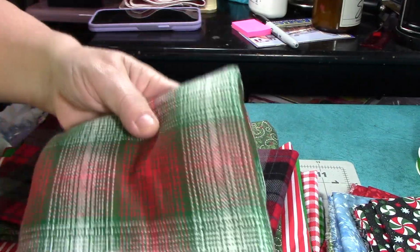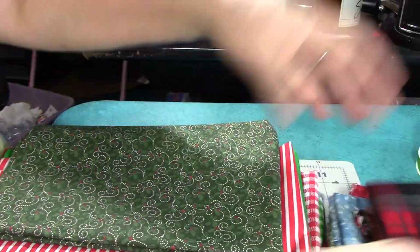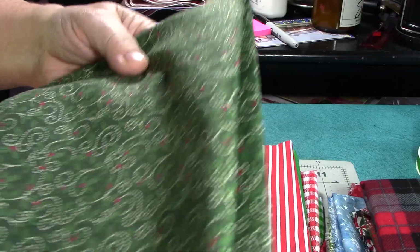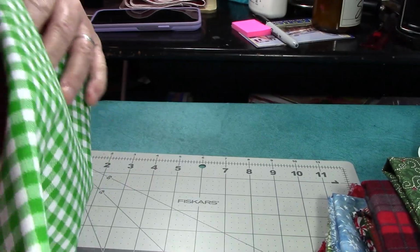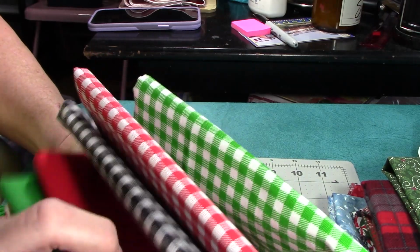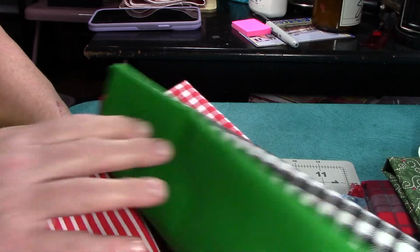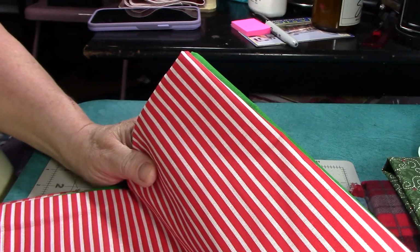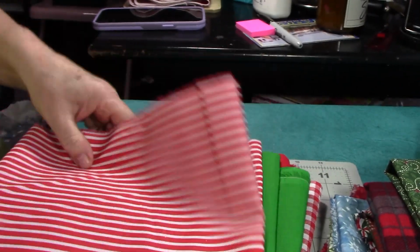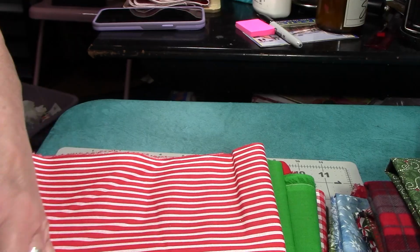These are all half yards. This is a beautiful flannel. This is another really gorgeous flannel. And the rest are all just nice cotton prints. Now these were only $2 a yard, so I got a whole yard of each of these because I wanted ribbons like this. And frankly, to use these instead of ribbon will be a better project because it'll be cheaper and I like the quality and the colors. So I've got a few ginghams and some solids and a striped.